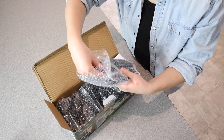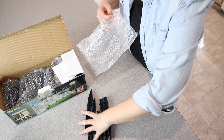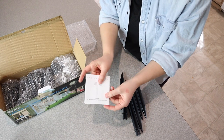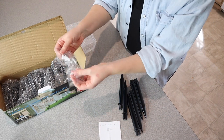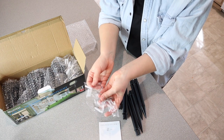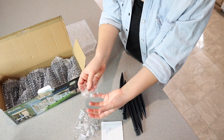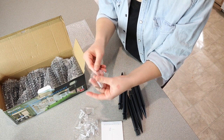So here we have all of our stakes in this bag right here. We have our user manual, which does have pictures to show how to easily set it up — I love when instructions show pictures, that way it just leaves no questions. It has all of the hardware for installation if you choose to connect these to a fence or the siding of your house. I like that they individually pack all of them, so if you want to use two at your house and two at somebody else's house, you can just take a package of hardware to wherever you want to put this solar light.